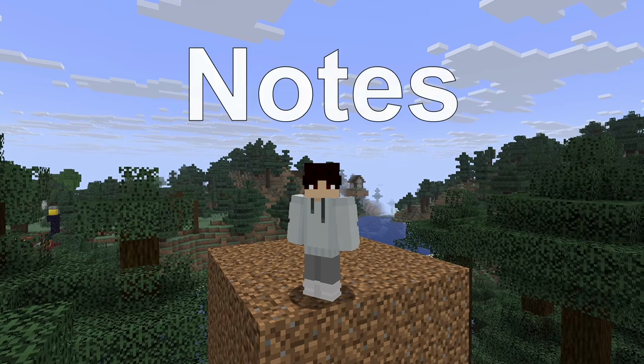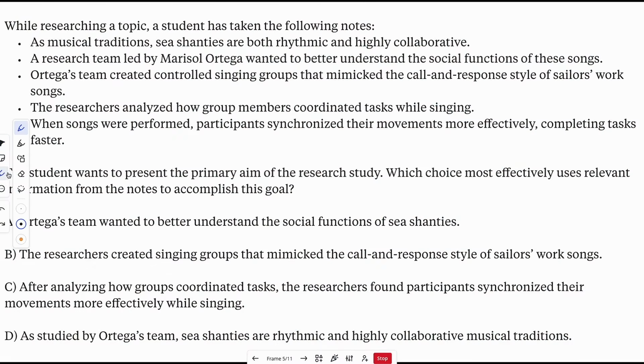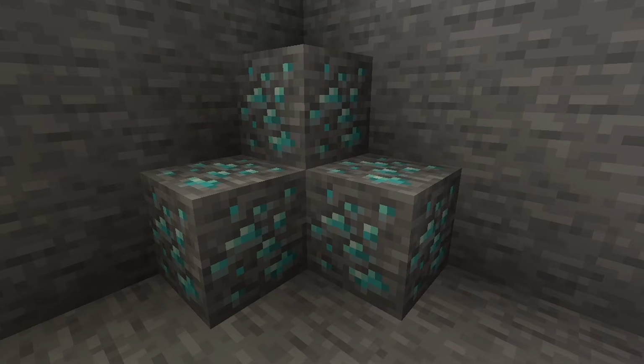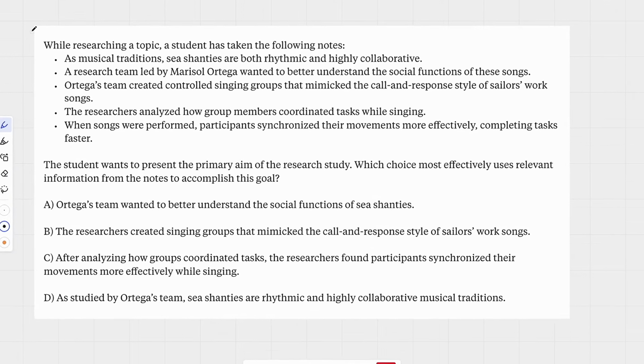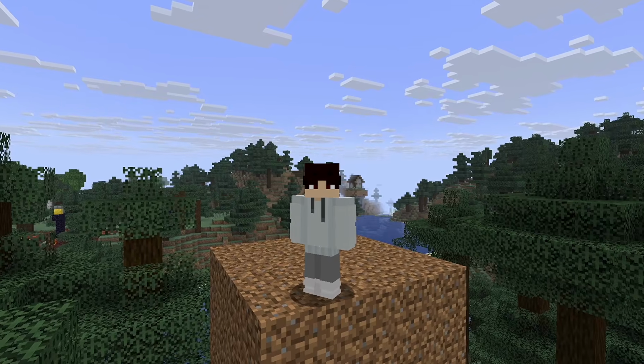Now on to notes questions. This is where the SAT pretends some random student scribbled notes and you have to figure out which choice actually uses them the best. This is pretty easy, assuming you don't overthink it. So look at this problem. Sure, it looks super confusing, there's a bunch of information up here, you have to figure out all this different stuff, but here's a helpful trick for these problems.